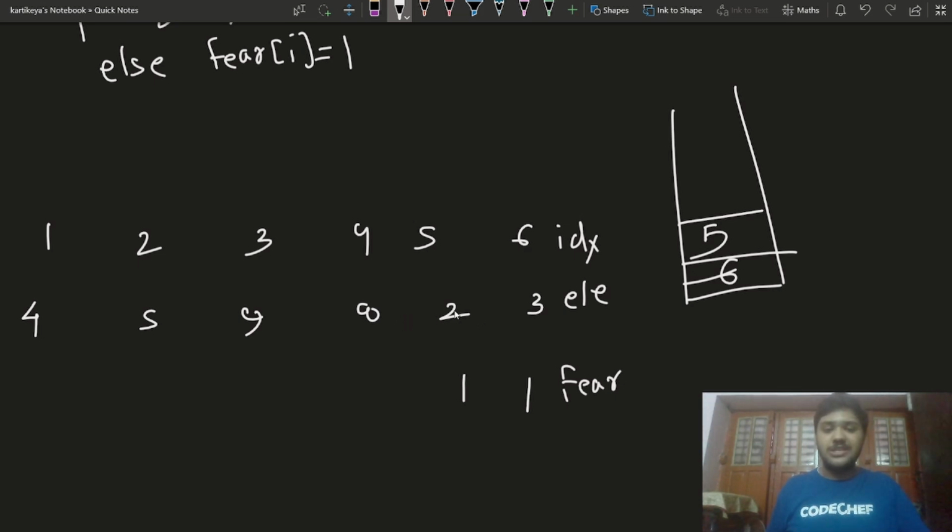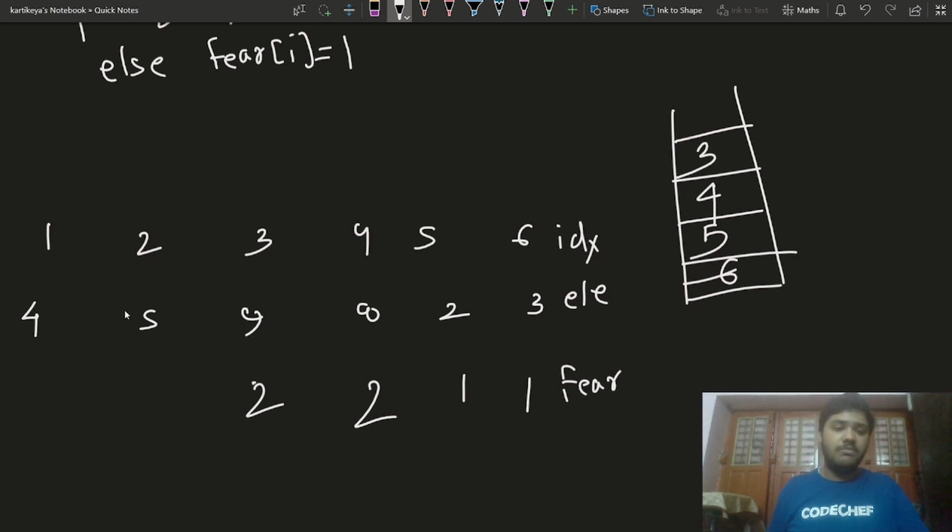So what would be the answer? Stack.top minus this index plus 1. It would be 2. Push the current index, which is having a value of 4. Come on this index. Is the stack.top having a greater value? No, it is having the index 4, which is having a value 8. Don't do anything. Just initialize the fearfulness equal to 2 and push this index 3.